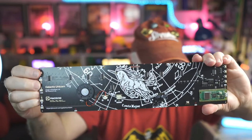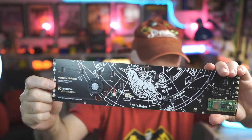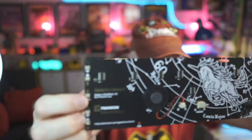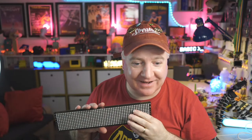And on the other side, yeah, you've got power. Sorry, you've got volume up and down. What else have we got on there? We have lux and sleep. So there's a little sleep button there, and then lux is the brightness, so that'll make it brighter. These are ridiculously bright as well. I mean, you can probably see from the brightness of the display there.